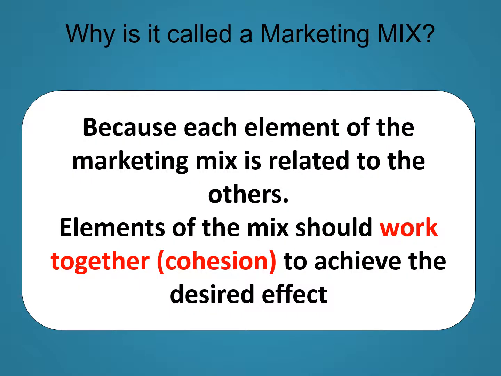So why do we call it a marketing mix? Basically, it's because each element of the marketing mix is related to the others. None of these should be standing alone. They have to work together. There needs to be some element of cohesion here. You wouldn't just create a product and then not think about the branding, the pricing, or anything like that. They all have to pull together to create one perfect marketing mix.